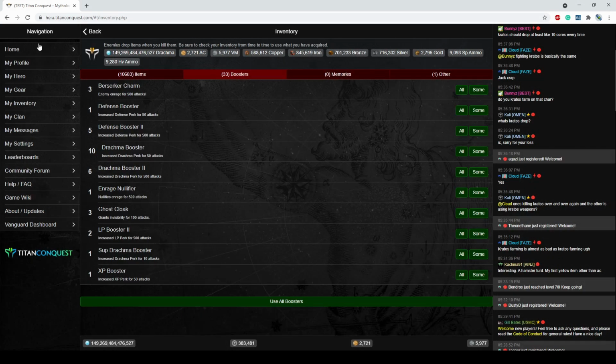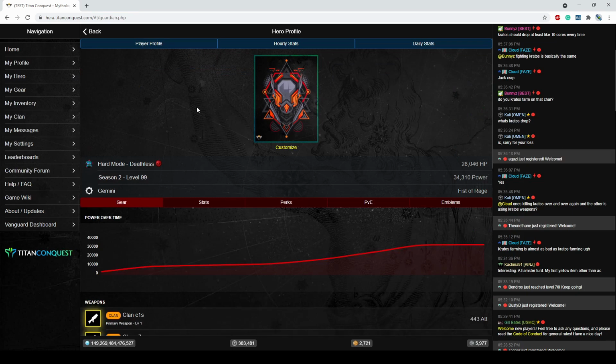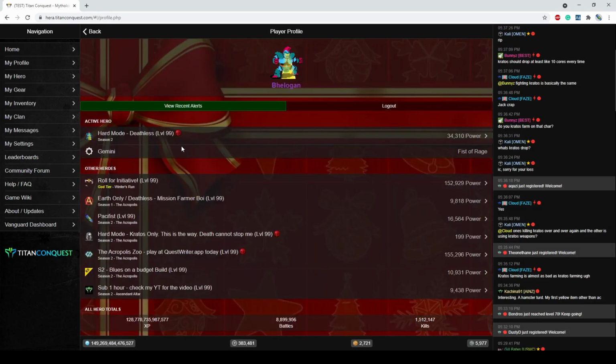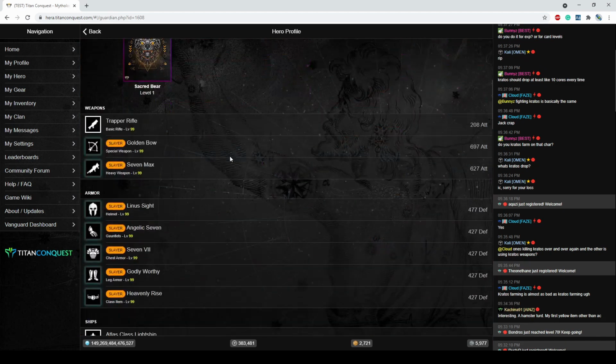This is a hero that I don't typically play. This was my hard mode deathless hero, but we're going to use him just to demonstrate a bounty today. He's using all clan gear. Normally when I'm doing bounties with my main hero, because he's the one I'm trying to get the 1,000 bounties with for Triumph, this is typically my setup.